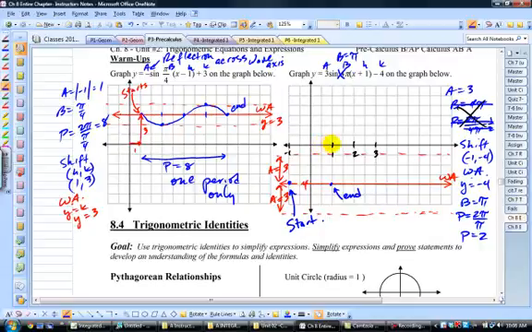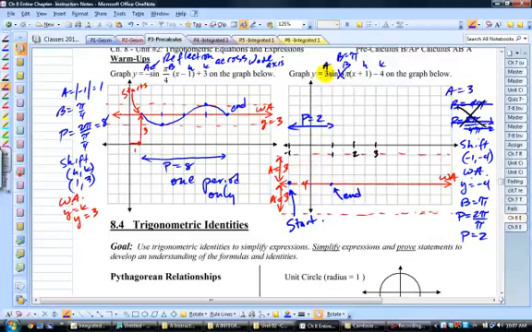Over 1/2, then over 1, length 2. So this is my period. Period is equal to 2. So I changed it here. I only changed it once again just because with the period length of 1/2 on the scale right here, it'd be extremely contracted. It'd be very difficult to graph, very difficult to see. So just change it to make it a little bit easier for us.